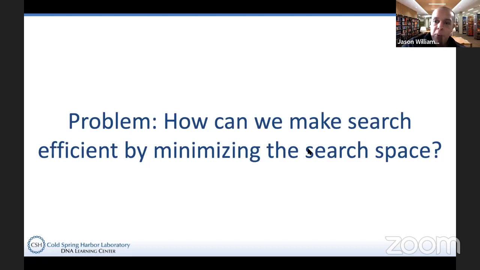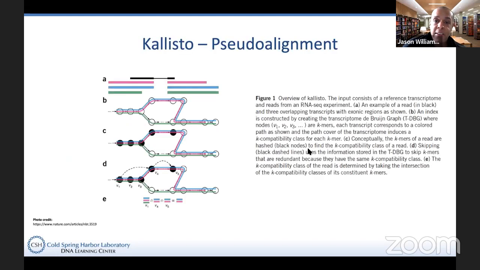So that's the problem we're trying to solve. If you remember nothing else, even if you're not really interested in the math behind it, the problem that has to be solved, and which great mathematicians have thankfully solved on our behalf, is how do we make that searching more efficient? Because if you're trying to map 1 million individual reads to thousands or tens of thousands of transcripts, very quickly that becomes something that's more computationally complex than most conventional computers will be able to handle.